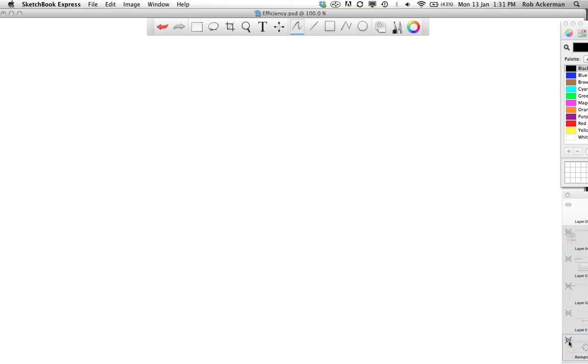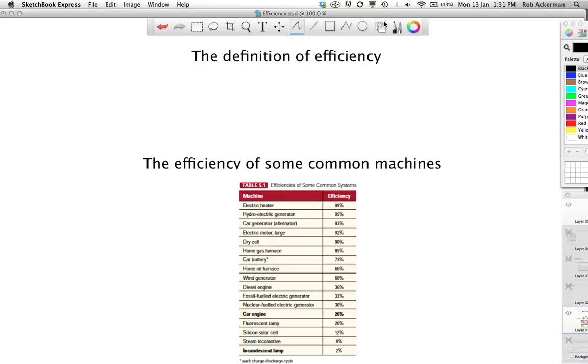Okay, you're back and we're going to get started here. So first slide, let's talk about efficiency. As I mentioned earlier, when you have a machine or a device whose goal it is to do work for us, we have to input energy, right? For example, you have to put fuel in your car to get you to go from one place to another. Even if you're bicycling, you have to put fuel in you. You've got to eat food, and you have to exert force when you pedal. Same goes for walking. Maybe you turn on a light. This means we have to generate electricity in order to get the light out the other end.